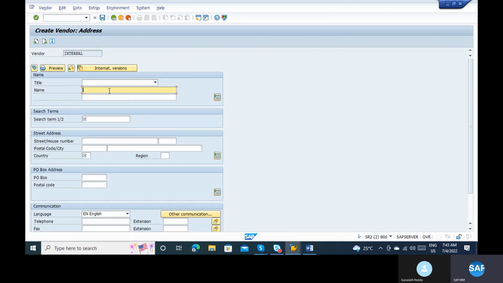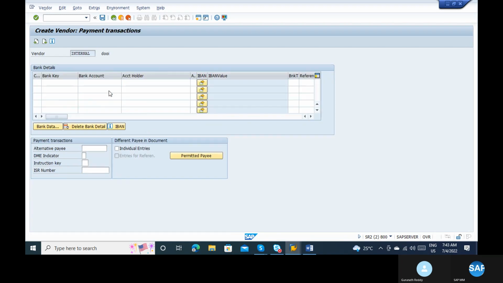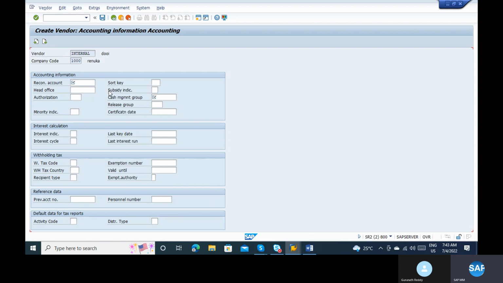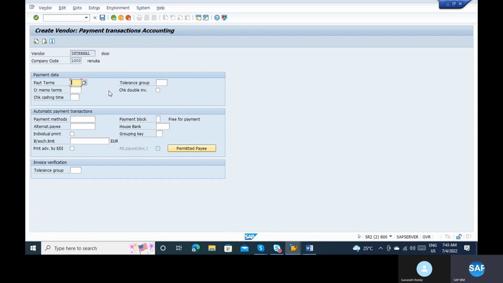Now I'm typing my vendor master record. My target here is to check the partners, so that's why I'm not entering all the data properly. Okay, so hope you understand.